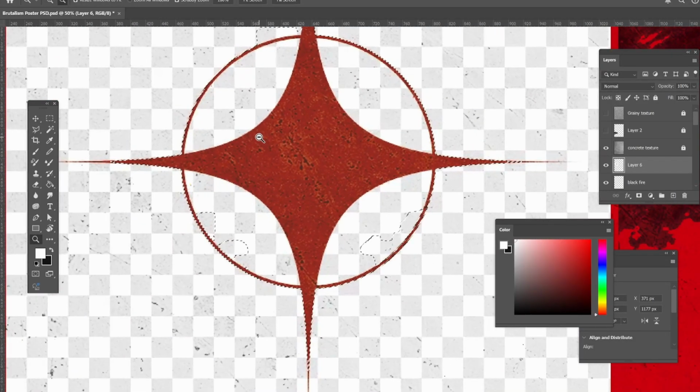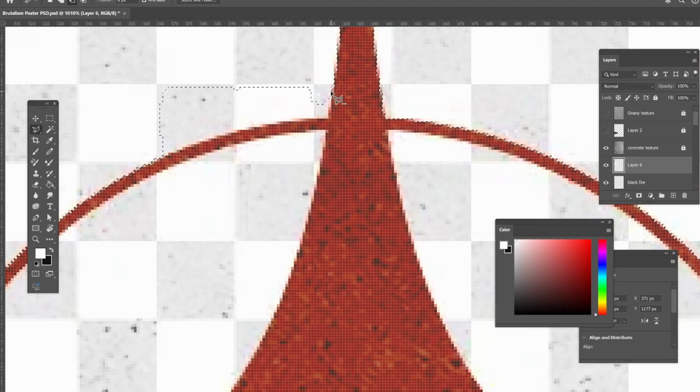I proceeded to cut out some shapes to decorate the composition with symbols that are grunge.